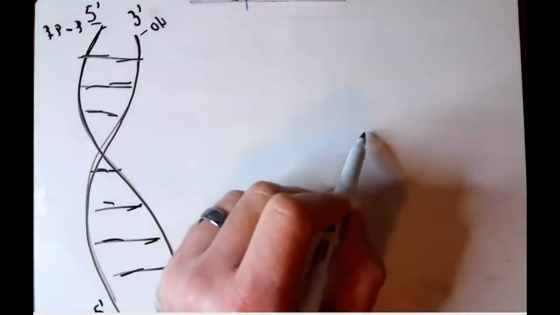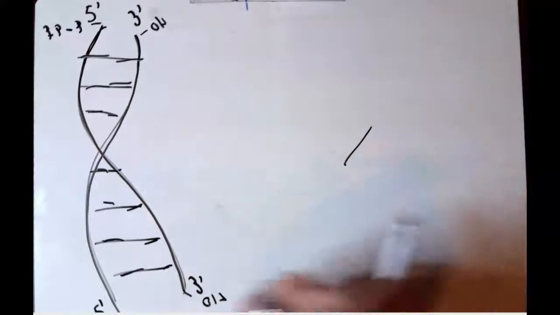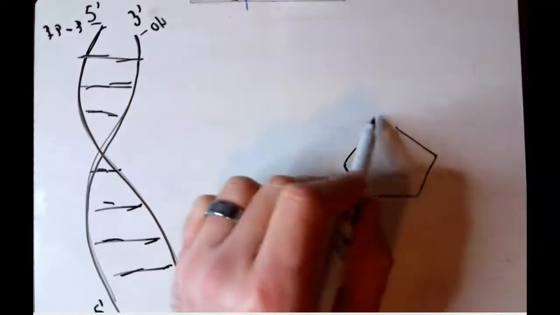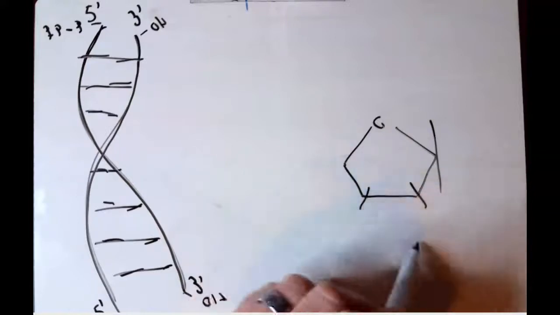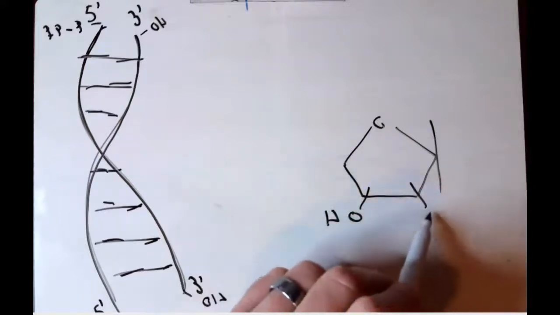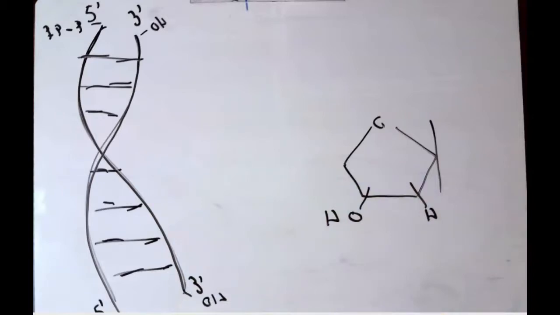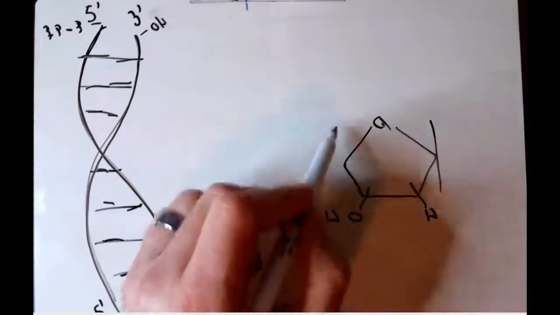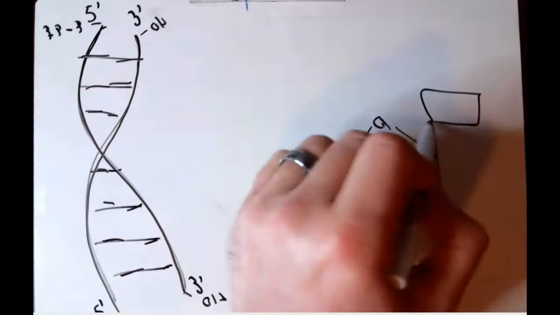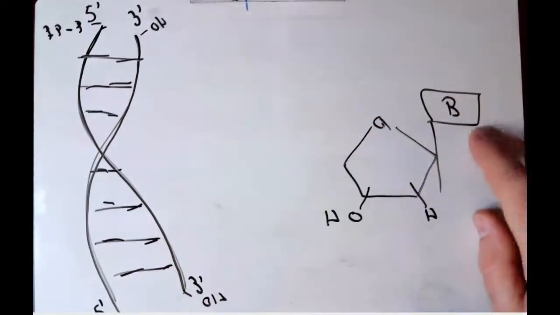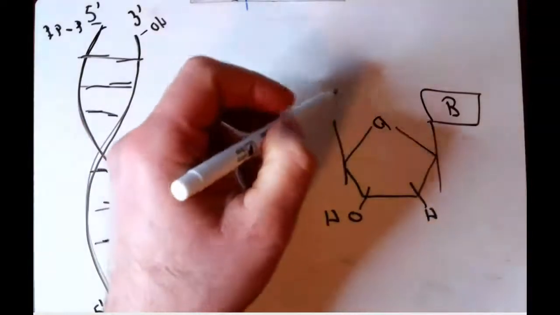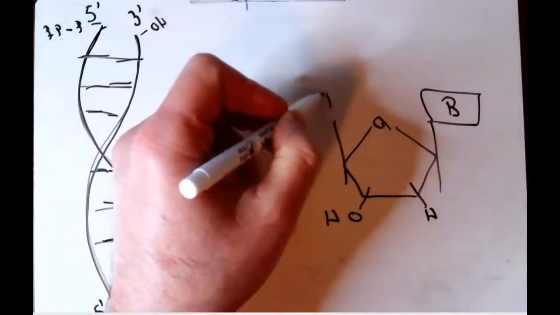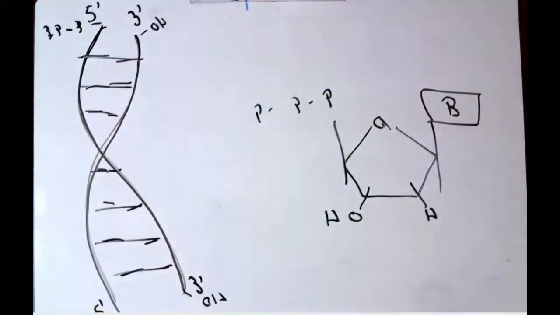If we want to be a little bit more precise in the naming, the reason why we have these prime names, here I'm drawing a ribose sugar. If it's DNA, we're going to have a hydroxyl group here, and we're going to have just a proton there. This is an oxygen here as well. And the base would be pointing inward, so whether it's adenine, cytosine, guanine, or thymine, that would be there. And then we have a phosphate group coming off here.